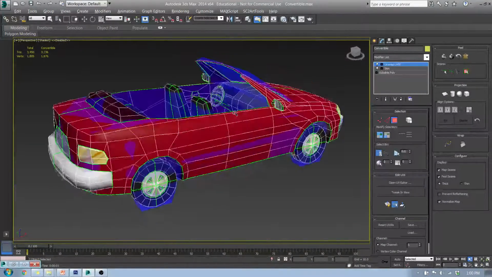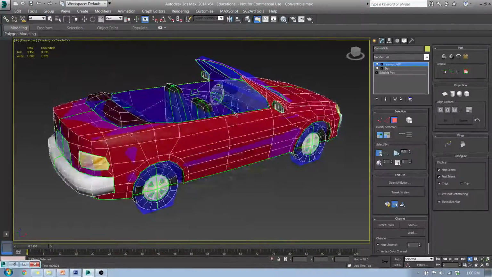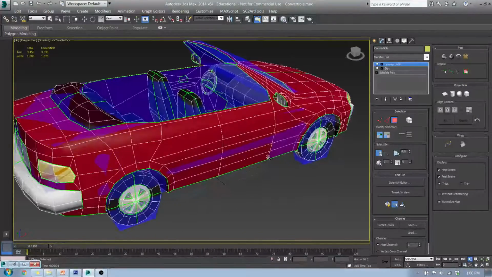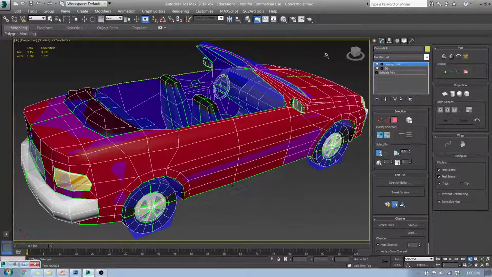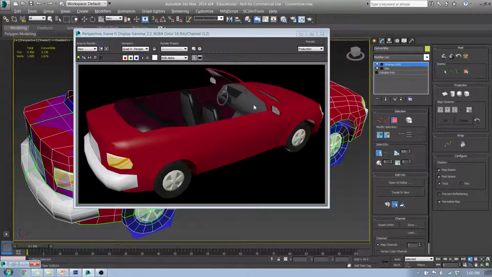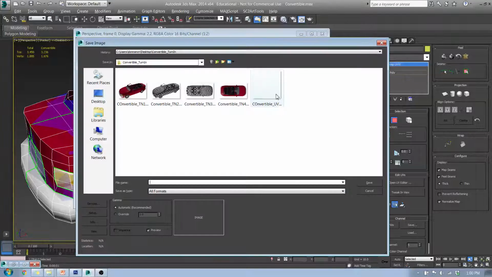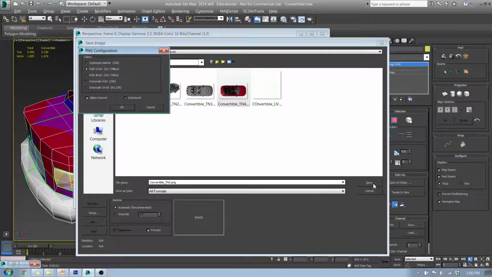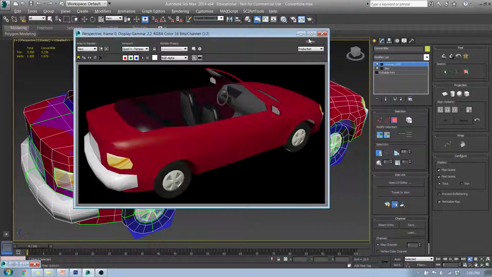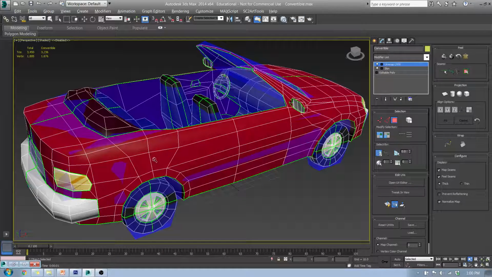Make sure I'm on perspective. Like that. Looks good. Fill it in. Make sure it looks good. Render it. F9. Cool. Save that. What are we up to? 5? Yep. TN5. Great. Okay. Cool. So we've got a front view, a back view, we've got a top, we've got checker maps. We're in pretty good shape.